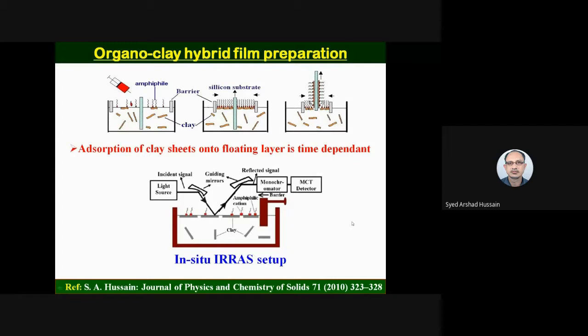During the film formation, one can have an idea how these interactions or the film is forming, because this is a time-dependent process. Your clay is on the surface, then you are spreading amphiphile here. So with time, it is coming on the surface like this. So there is a system. This is in situ infrared reflection absorption spectroscopy. So if you monitor using this instrument the organization of your films on the surface with time, you can have an idea.